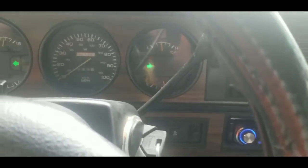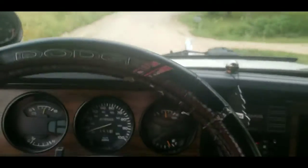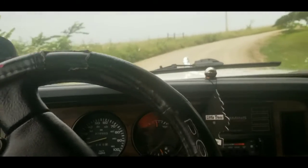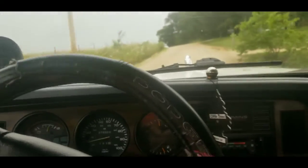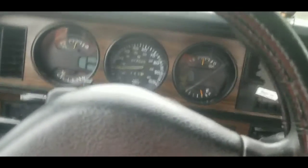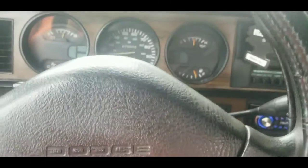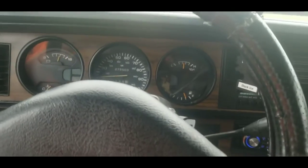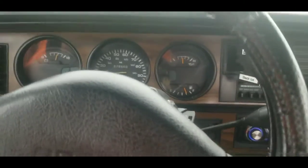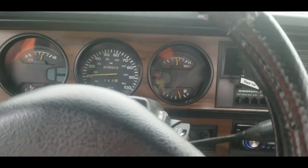Catch up with you guys in a few minutes. We've got about 1,500 pounds of scrap metal, and we're taking it to the scrapyard just to get rid of it. I'm going to guess the trailer probably weighs about 1,800 pounds — or actually, what I have in the trailer weighs 1,800 pounds. But I guess we'll see whenever we get to the scrapyard.